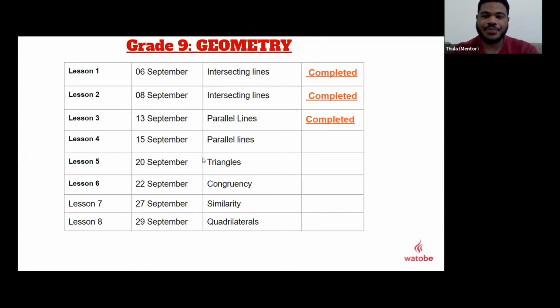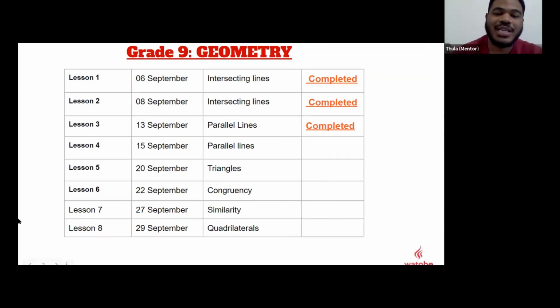So, we're going to move on to lesson 4 next week, and we're still continuing with parallel lines. Is that correct, Lee? Yes, we are. We're continuing with parallel lines, not next week, on Wednesday. Remember, you have classes on Mondays and Wednesdays. I'm just repeating all of this for the new learners. I'm seeing a lot of new names. I just want to make sure everyone is on the same page.